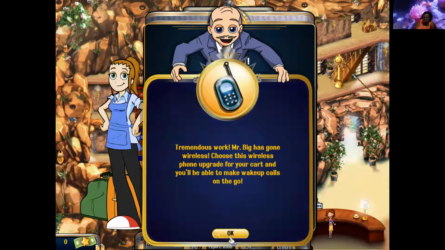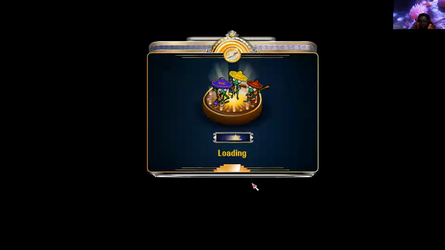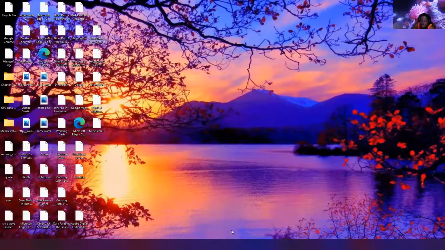Check this wireless phone upgrade for your car. You'll be able to make way for calls on the go. Okay. Watch out, a strange person is sneaking around the hotel and messing with the electricity. Click on the maintenance tools and then click on the electricity switch. Click on it. What the heck?